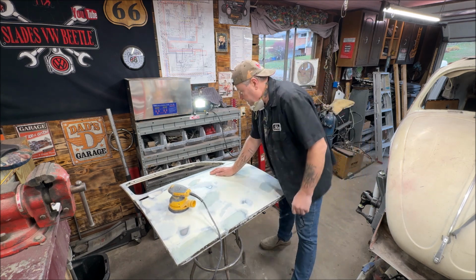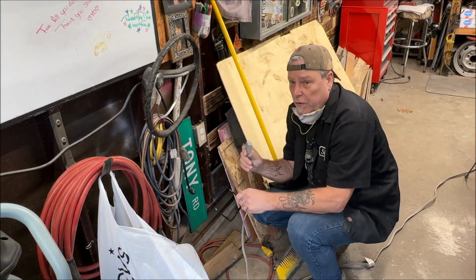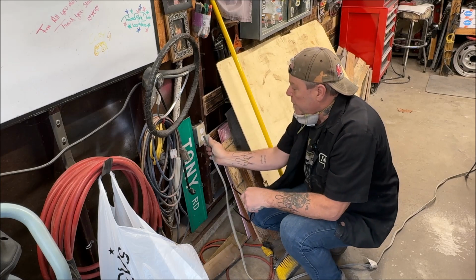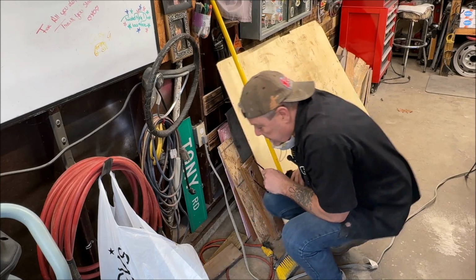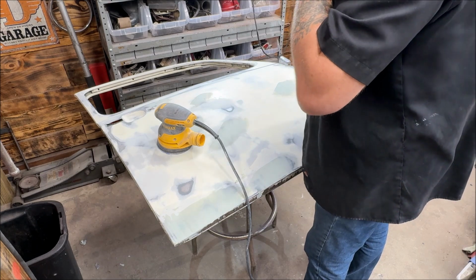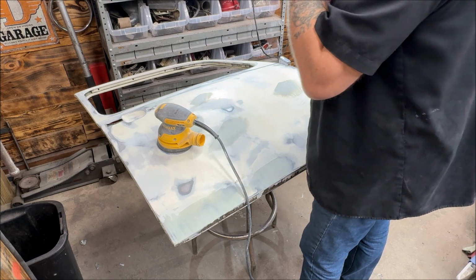Okay, I'm going to first give a tip. I always give tips. Here is your tip for the day. When you decide to use an electrical item like a drill or an orbital sander, you must plug it in. Ugh. Only me. All right, put your mask on. Don't forget. Sit back and listen to the music. I'll speed it up really quick.